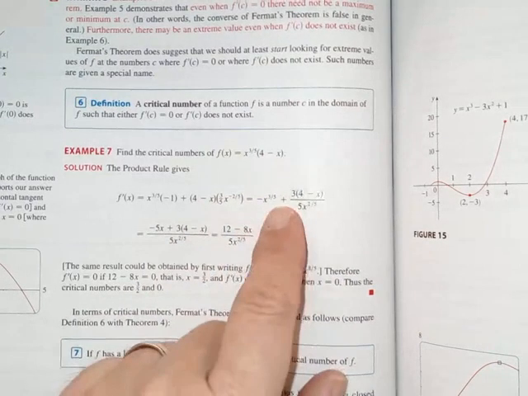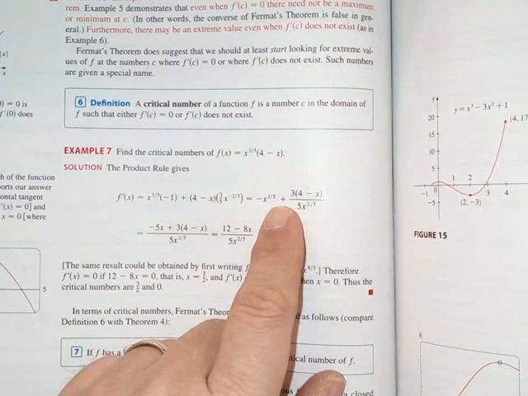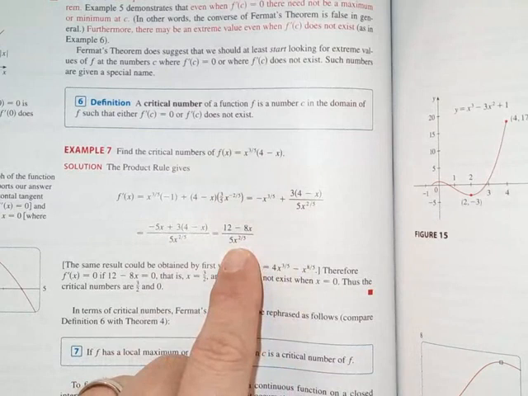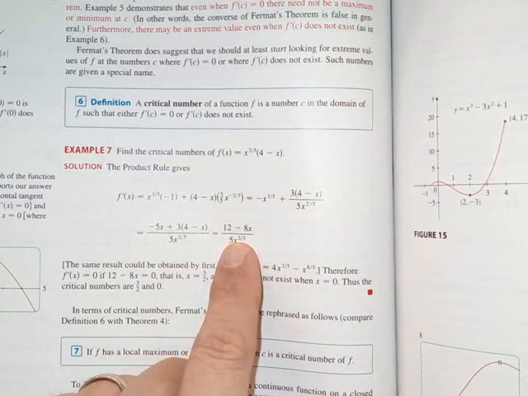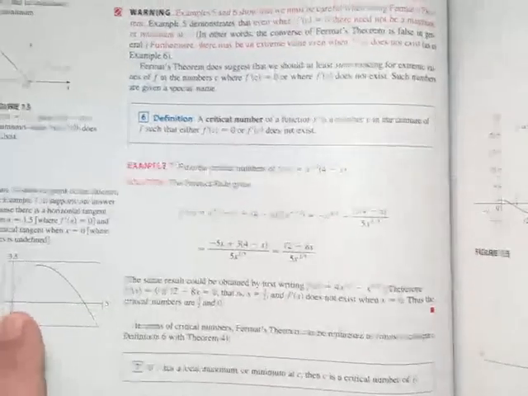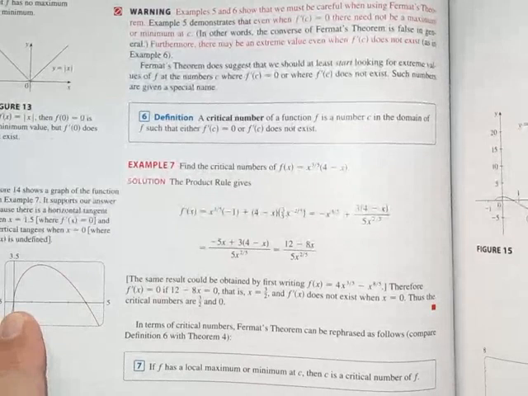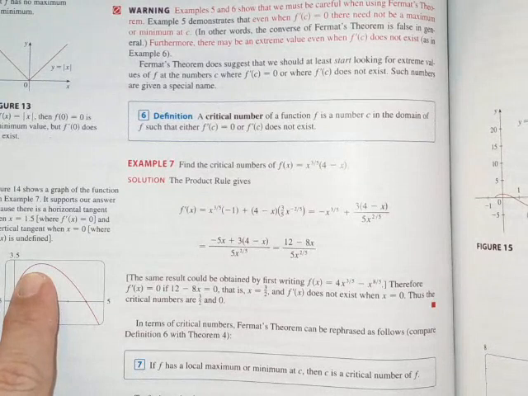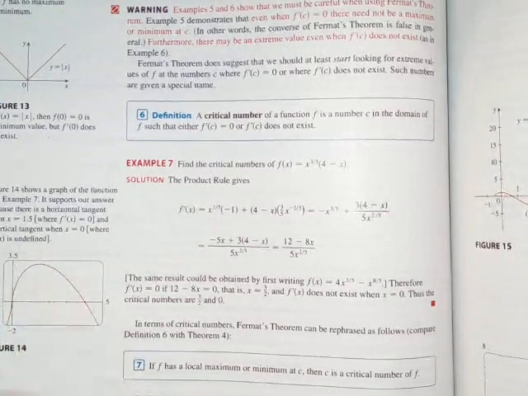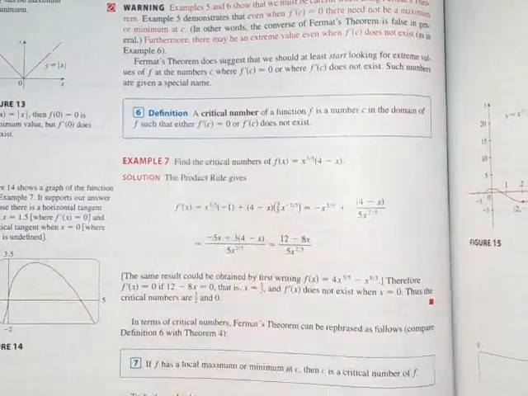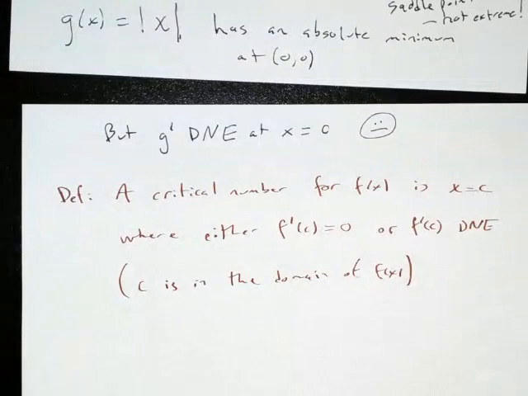I'm setting this thing equal to 0, and I need to figure out where it doesn't exist, which means I need a common denominator. I need to know where the bottom is 0. That's going to give me where it doesn't exist. I need to know where the top is 0. That's going to give me where it's equal to 0. And you'll notice I have a vertical tangent line here in the picture. That's where my derivative doesn't exist. I have a local maximum. That's where my derivative is 0. So I find the options, my critical numbers. I need to do the algebra on my derivative. Questions?